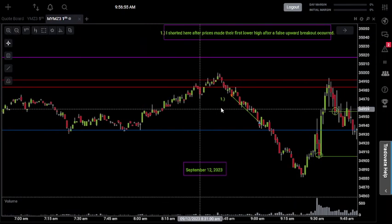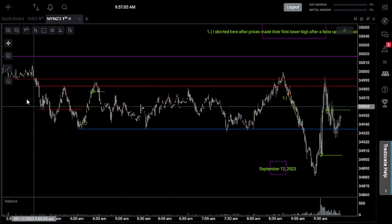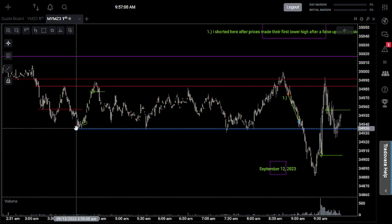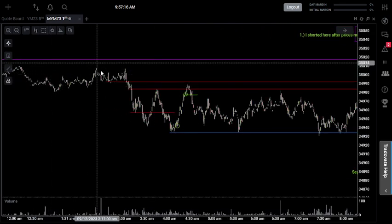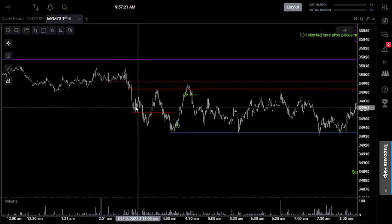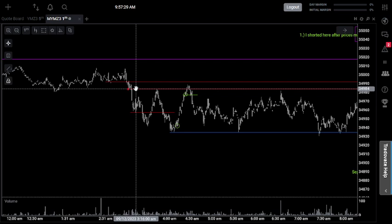So let's go ahead and analyze what was going on in the pre-market. Let's go back a little bit and start the analysis a little early, during the London session at around 4 o'clock this morning. After we closed yesterday, we pretty much stayed below yesterday's closing price overnight. Then when the London session opened, we did have a little bit of a downtrend, and that's where I was able to establish the actual numbers for the top level of the trading range that we were trading in this morning.